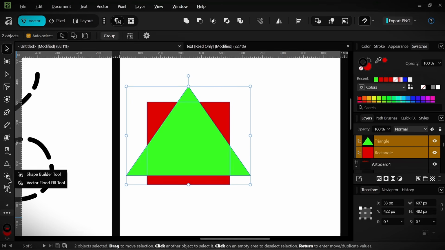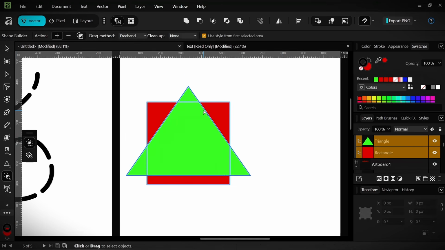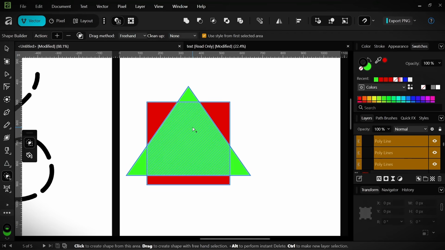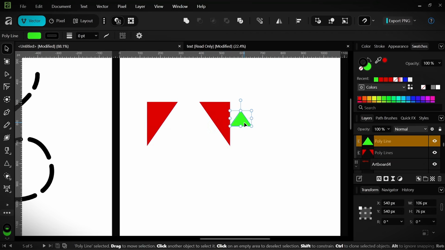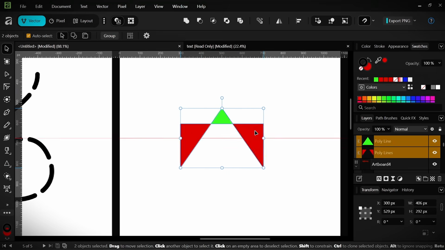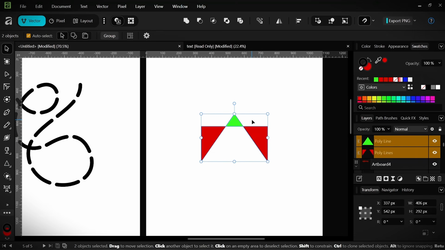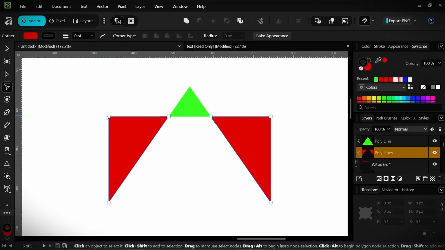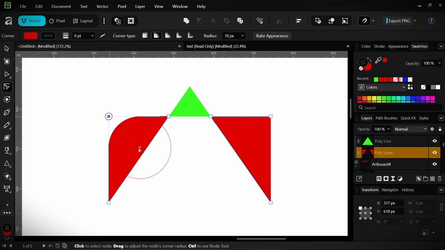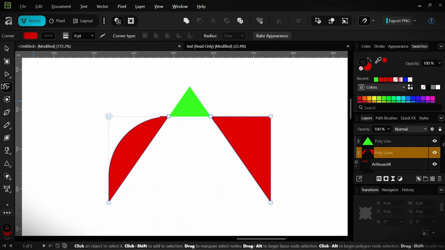Now to the shape builder tool, we have this. So if you scroll on this, you're adding. If you hold Alt, you're subtracting. So you can start to remove this, remove this, remove this, and you have this. So this is your new shape, and they are still fully editable. Fully editable. Can you see that? They are still fully editable.